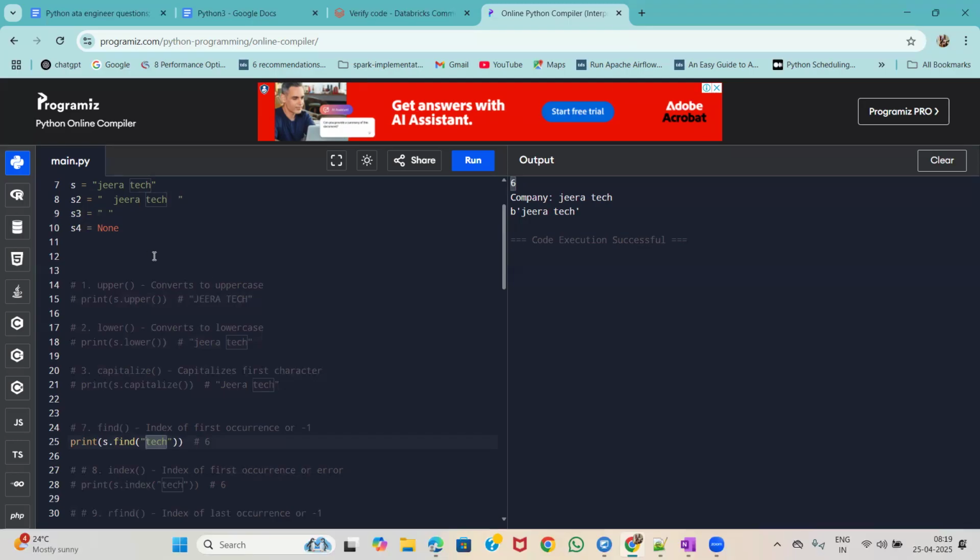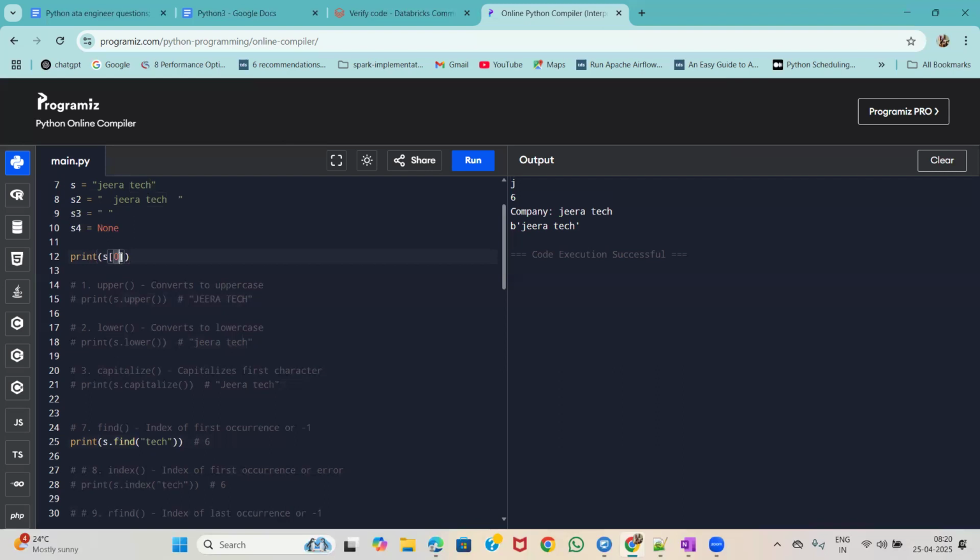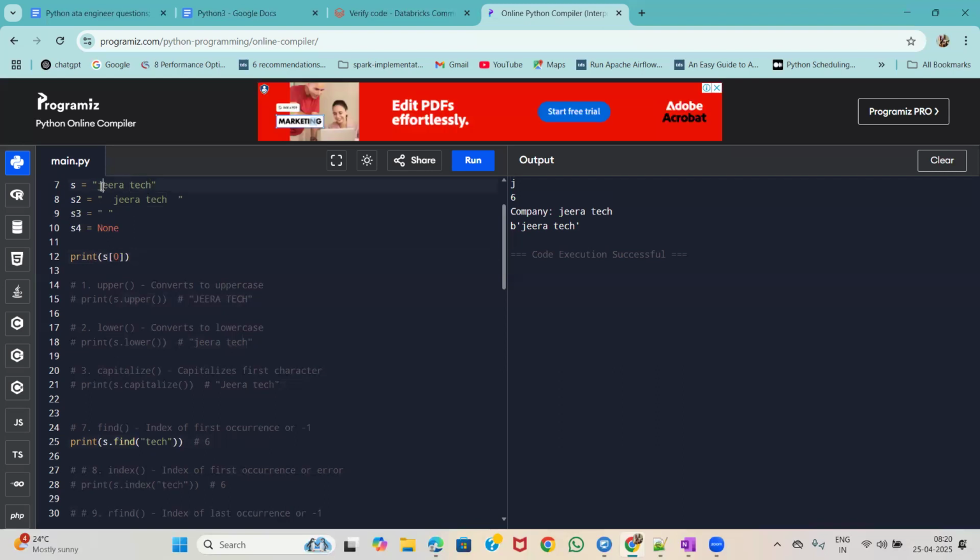One more thing, the accessing is the same as list indexing. It supports positive index, negative index, and slicing in the same way. The zeroth position is the J character.